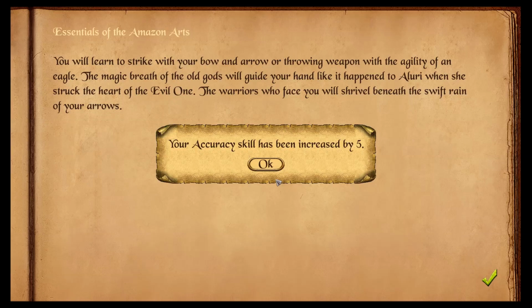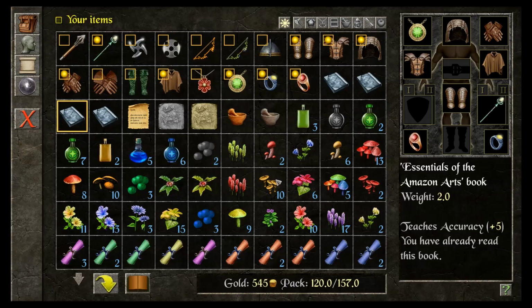You'll learn to strike with your bow and arrow or throwing weapon with the agility of an eagle. The magic breath of the old gods will guide your hand like it happened to Alluri when she struck the heart of the evil one. The warriors who face you will shrivel beneath the swift rain of your arrows.